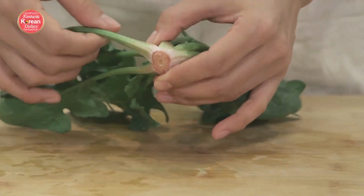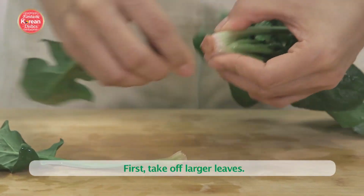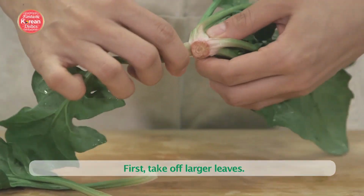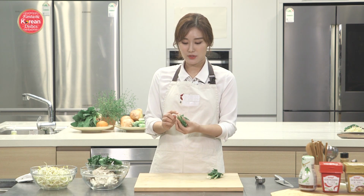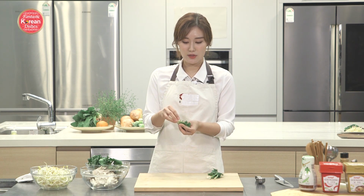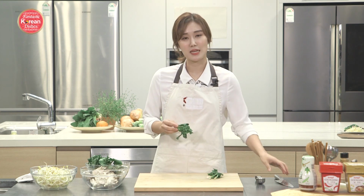So what you want to do is first take off the larger leaves, and at the bottom here, you'll see this is the root part that's holding everything together. Now, a lot of you might just chop this all off, but please don't do that. This is actually the sweetest part of the spinach, so you definitely want to keep that.